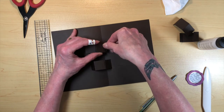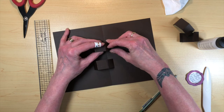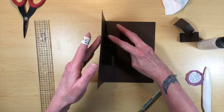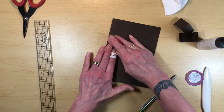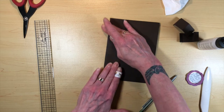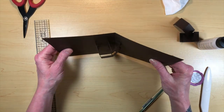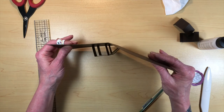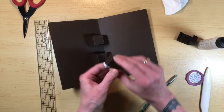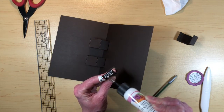Gonna line that up and fold it over, right on the other side of the score. And then we'll go ahead and close our book and make sure that it's nice and flat and stuck down really well. Okay, so again, we're gonna have a piece that looks like a square and a piece that looks like a triangle there. And then we're gonna take our last two pieces and we're going to adhere them to the other side just like we did before.